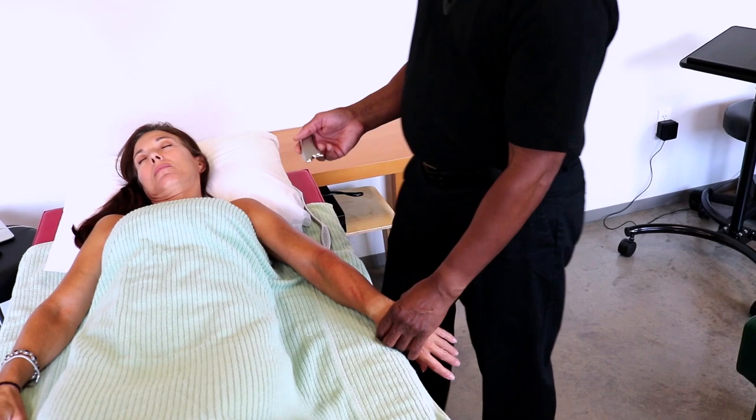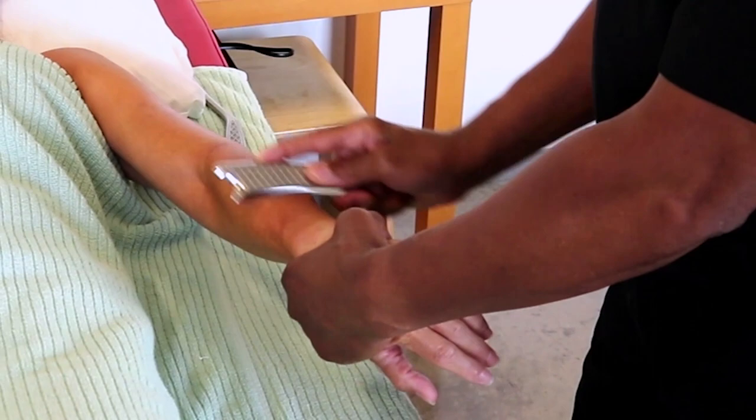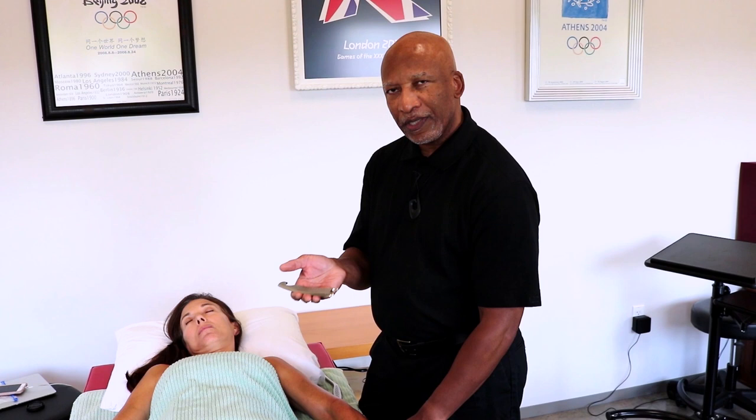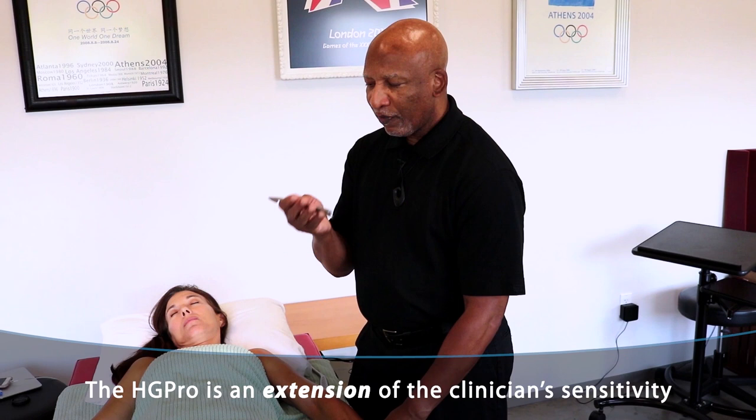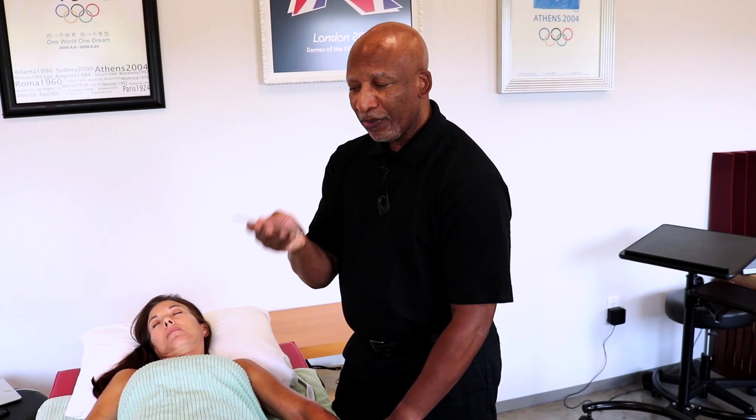And you'll notice that when I'm using the instrument, I'm not gouging out the tissue. I'm not trying to dig up the muscle. I'm simply using this well-designed instrument as an extension of the sensitivity I've already developed in my hands as a massage therapist. So for massage therapists, this is really an extension to get your hands that already have this wonderfully developed awareness, and it's a way to enhance your awareness. This is a way to supercharge the awareness and sensitivity you have in your hands. So this is used as an extension.